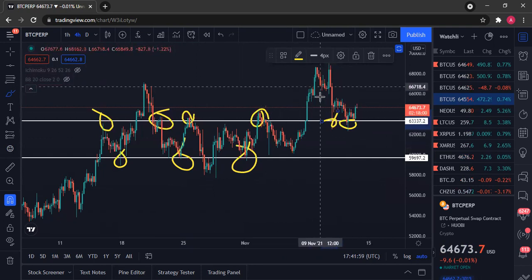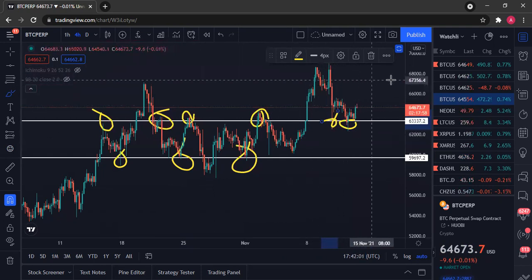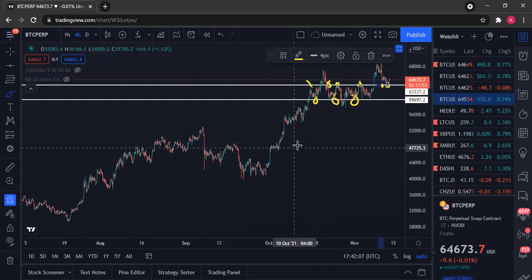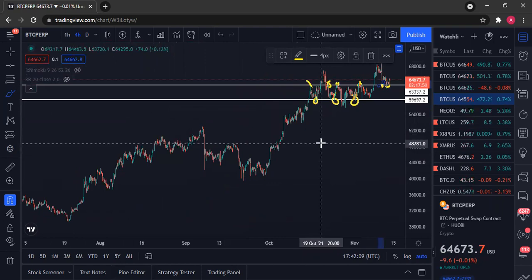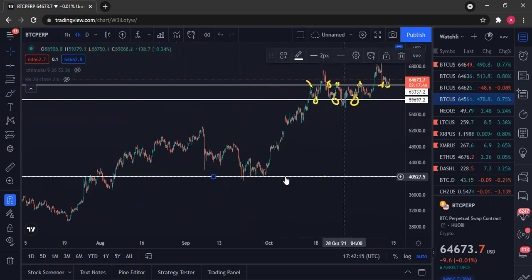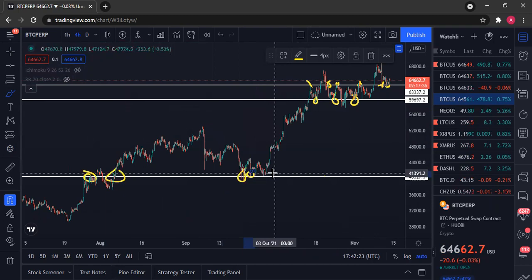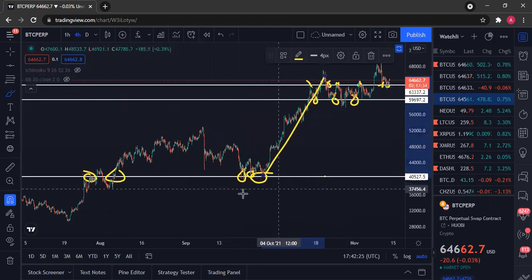If I'm to pick out another level again, let's see. Maybe I can go back and see, maybe we have some levels around there. Okay, I can see that we have a level here. Do you understand? I can see that it was used here. Can you see here? It was used here also. It was used multiple times there and also here before bouncing up again.